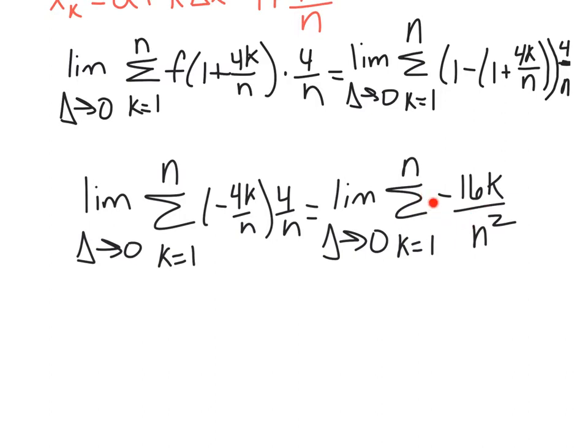So now, they are telling us that we have to use theorem 5.4 here. So we are going to manipulate this a little bit. The weird thing is that we have two kind of different variables going on here, but really we're talking about k, right? k is the subinterval that we're on, and that's the one that we're going to be able to use. So the rest of this we're going to treat like it's a coefficient. We're going to take that out on the outside here. So then we have still the limit as the change approaches 0. And now it's going to be negative 16 over n squared times the summation.